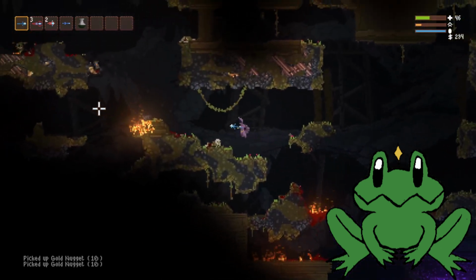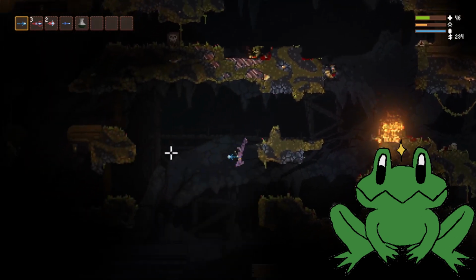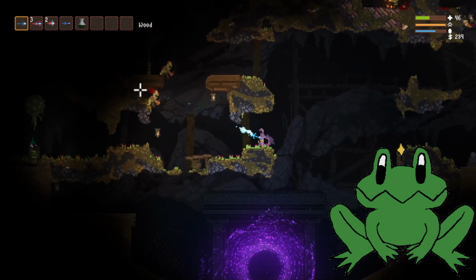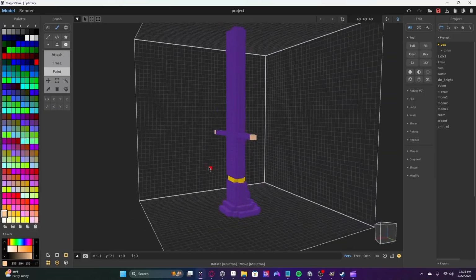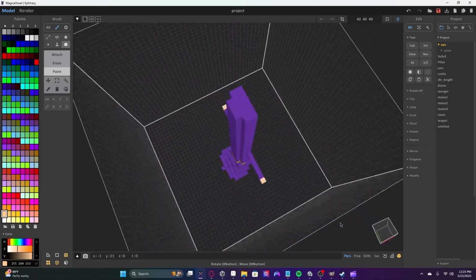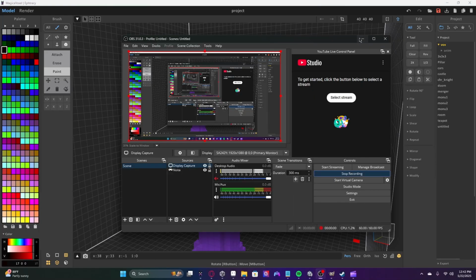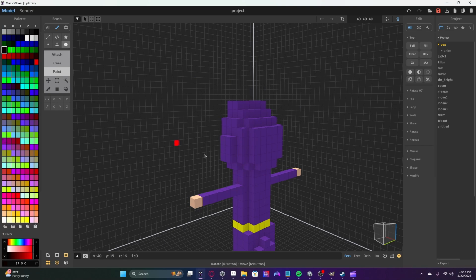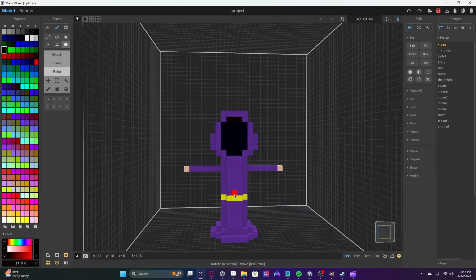But first, we need the most important person in Noita, Mina, the wizard. So I made him in MagicaVoxel. His model actually came out better than I thought. The first attempt wasn't all the way there, but after some careful math and block placement, his model came out good looking. I was also thinking about adding the amulet from Noita, something you have to achieve if you beat certain challenges. So I just saved that for another time.